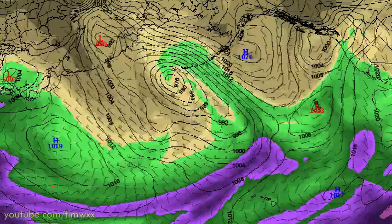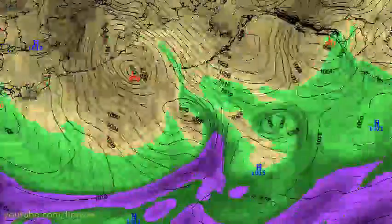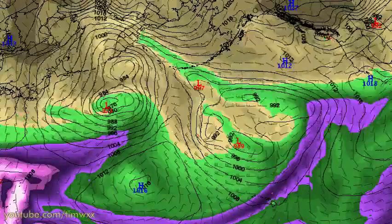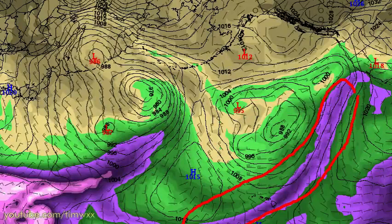And you can see we've got a couple features. One is this little pool of water vapor around the 25 to 30 north line. The second is a bunch pooling south of Japan. So put those together. Let's roll that forward. So you can see this bit of water vapor kind of stretching out. Then we get the slug moving eastward.